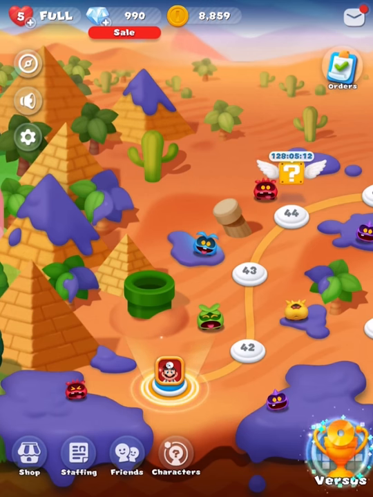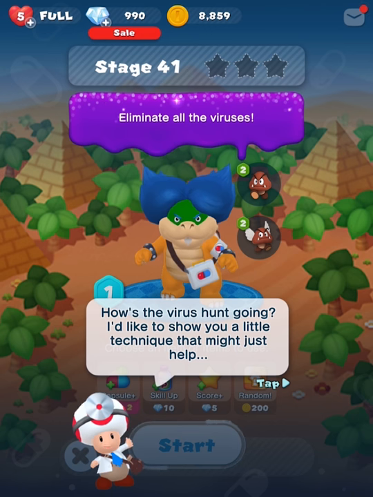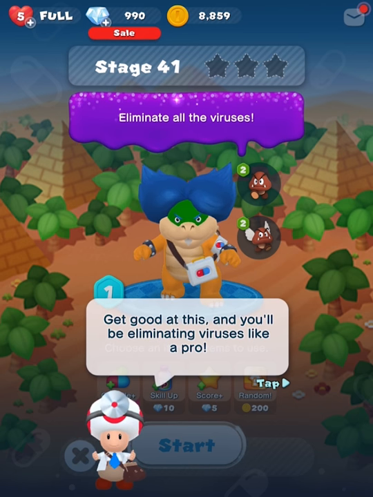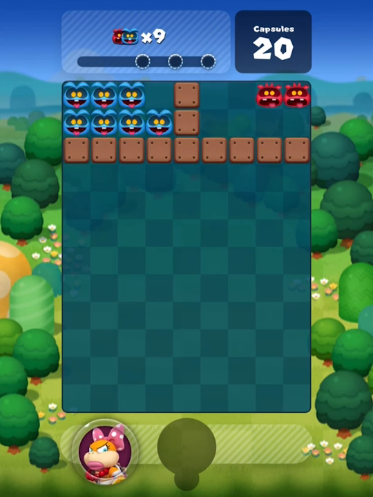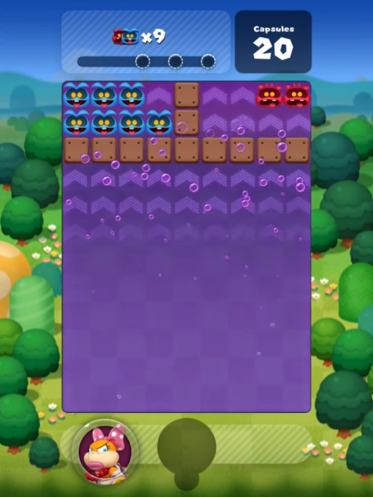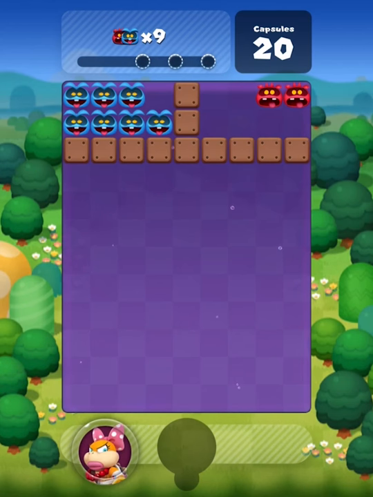I want to see what the stage is like. How's the virus hunt going? I like to show you a little technique that might just help. Get good at this and you'll be eliminating viruses like a pro. What's the technique? There's no ice, so it doesn't really matter. Plus, I guess I didn't switch doctors, so that's okay.